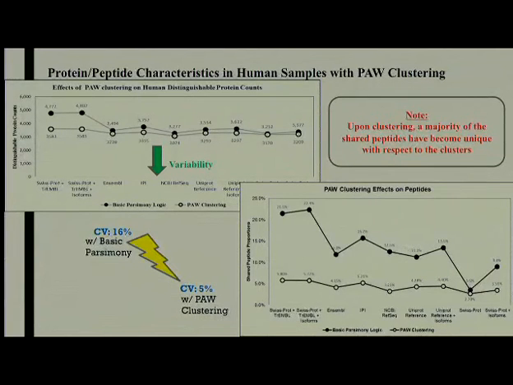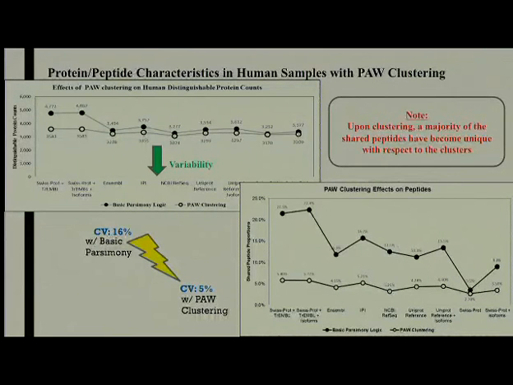Which clustering algorithm do you think works better? If you are looking at straight up results, they're both equally good. They both completely reduce the variability in protein counts and also in shape and proportions. It doesn't really matter. But here's the thing: the PAW may be a little more clever because it's actually using the unique peptide evidence, seeing if there's unique peptide evidence to have two proteins clustered together. But the Scaffold is very simple. You could use either depending on what you're interested in. If you're planning on shrinking your protein inference lists even smaller, then perhaps use these, because all the large protein clusters, all the similar proteins would be one big cluster compared to the Scaffold computing model.